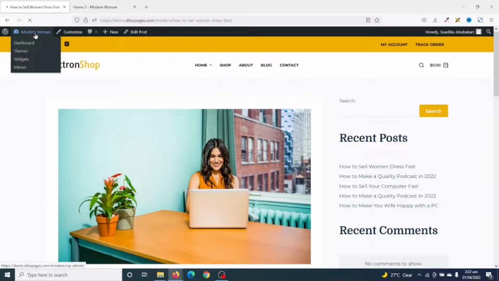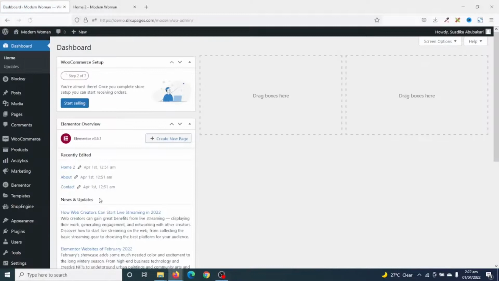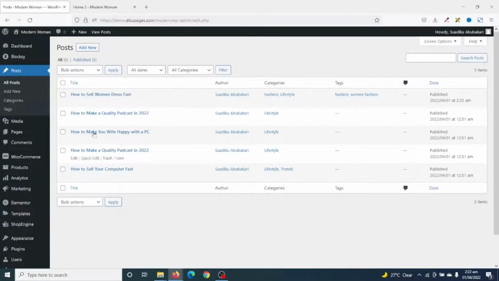So I just go to the back end. I'm not actually going to delete that, I just want to show you how. I click on post. So if I want to delete some of these posts, all what I need to do is select the ones I don't want. So I can just go ahead and select this as well as this. So these are the 2 posts I want to delete. Assuming I want to delete all, I can just select all at once. Then I go to bulk action, move to trash, apply.